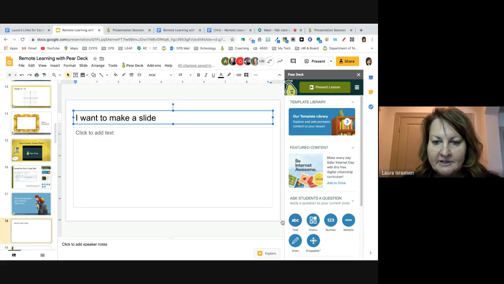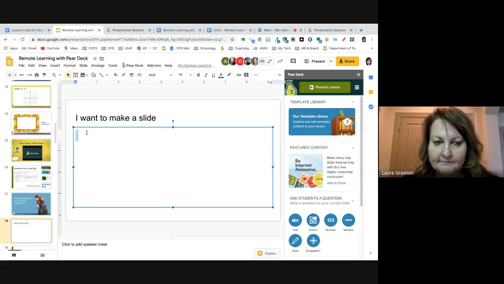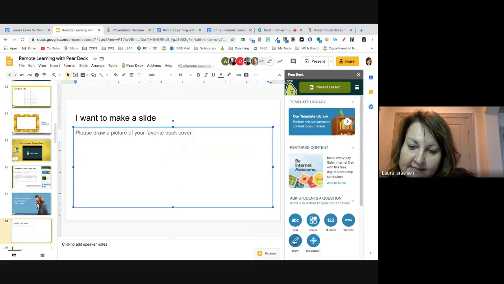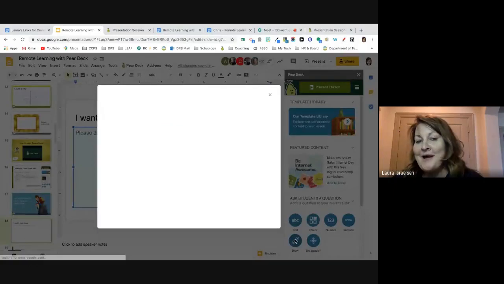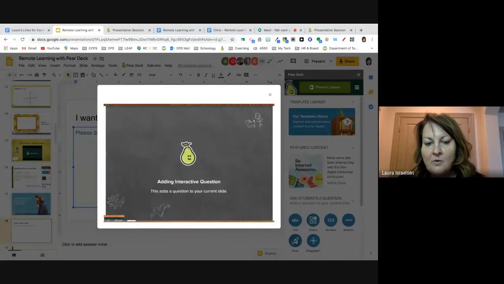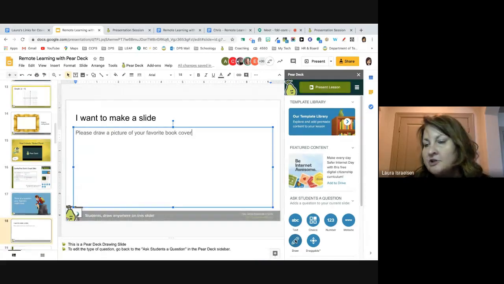I can put directions here, and then maybe I want to make this a drawing slide. So I'm just going to click on draw. Pear Deck waves its little magic wand and turns my blank Google slide into a drawing slide.